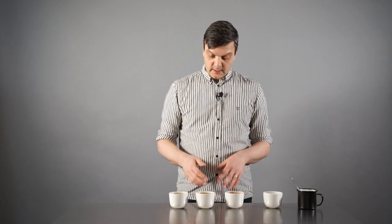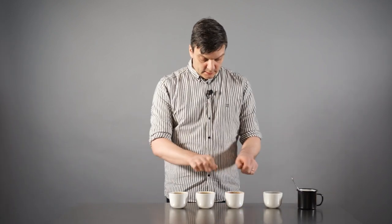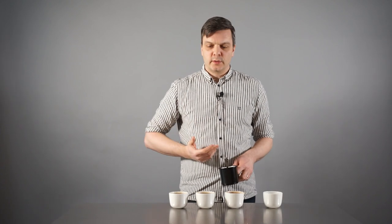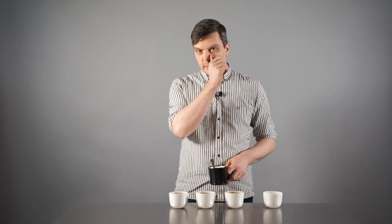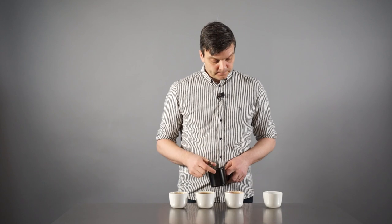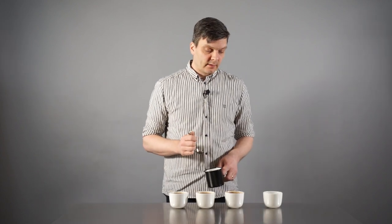I brew all of these the same way, like a cup tasting: 11 grams of coffee with 180 grams of boiling water. After four minutes I stir each cup and remove the crust, then let them cool down. It's personal how hot you prefer your coffee, but if they're really hot it's very difficult to taste. I prefer them cooled down to around 50–60 degrees when I start tasting, then I taste all the way down to room temperature. The instant coffee is at the same temperature so you have something to compare with.